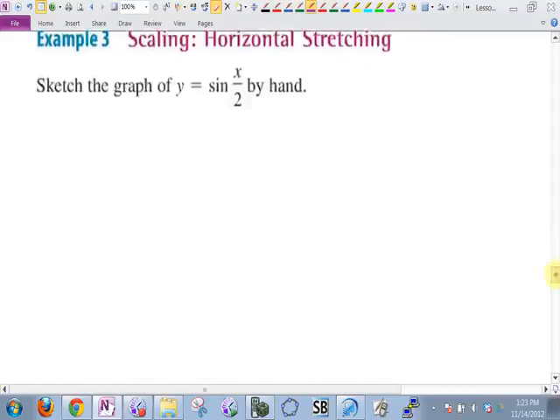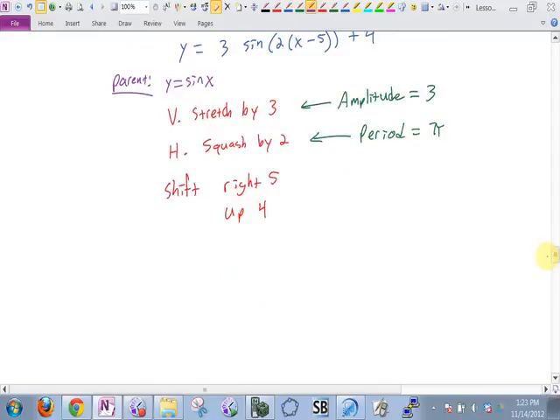Okay? Now, the way we actually do this is how I typically graph first. I actually don't usually graph the parent right away. Okay? Instead of just straight graphing the parent function and then transforming it, I usually use this information I'm looking at to figure out how to label my X and Y axes. Okay? Because that's really the toughest part. Typically, you look at the period to determine how you label your X-axis. Sometimes, however, this is a perfect example. The period is pi, and I'm shifting it to the right 5.